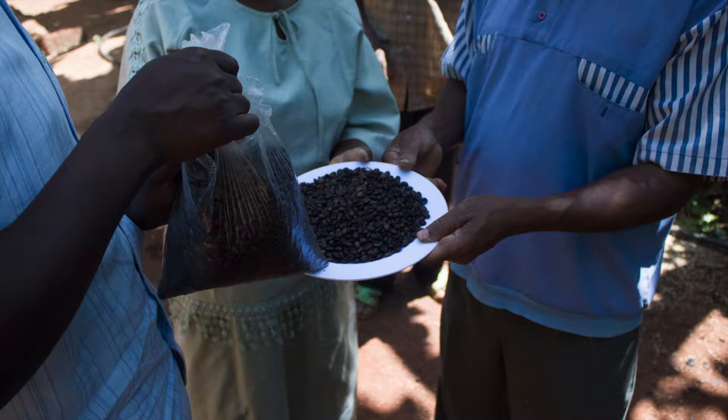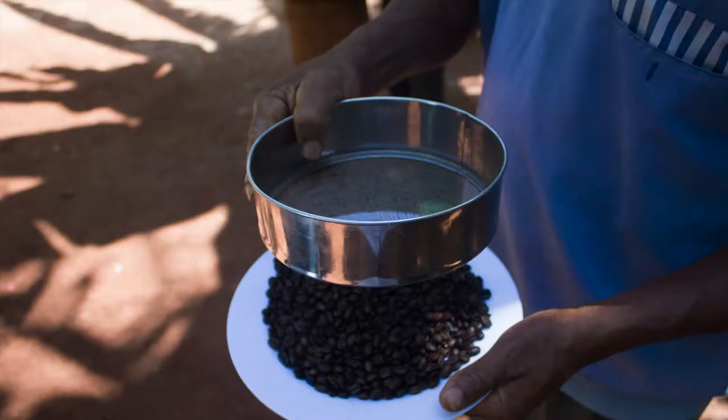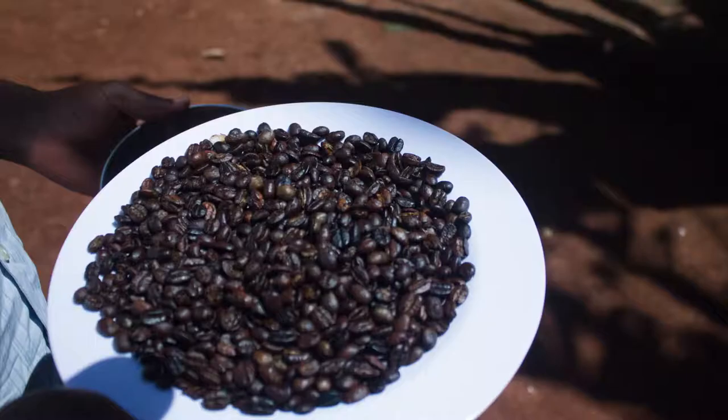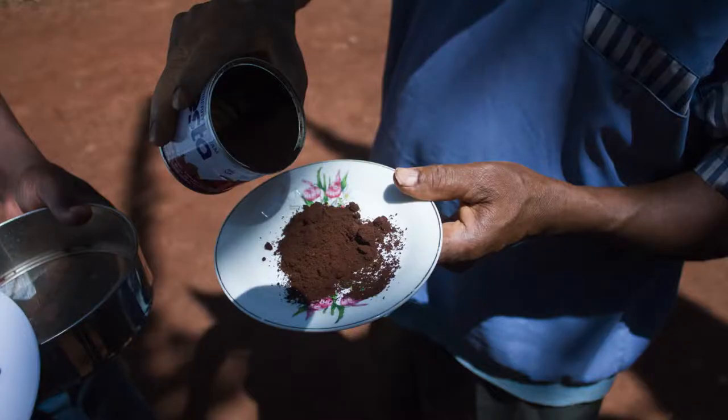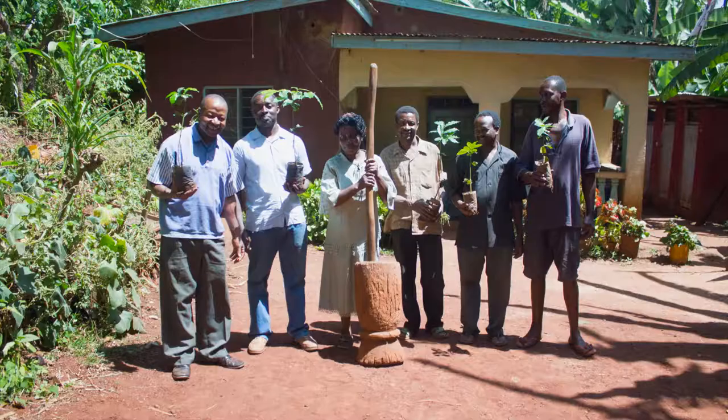And after roasting them, we'll have something like this. So you grind them, you put the powder on this net, and then you get the powder ready to be prepared for drinking. You will get this coffee. You see? This is ready to be used as a drinking coffee. This is the whole system of local preparation.